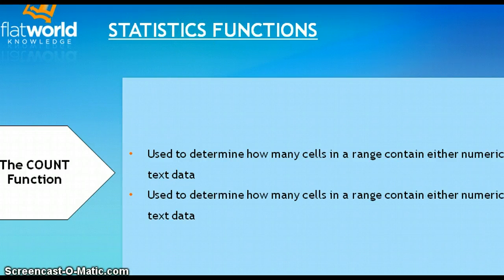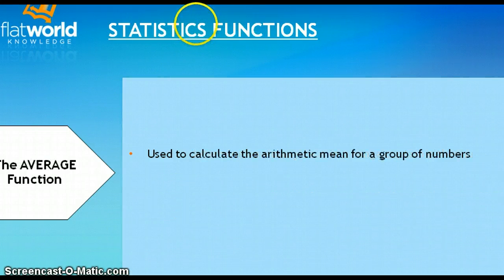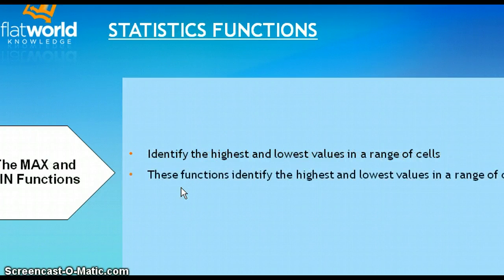However, the average function takes an average out of a range of numbers within a group of cells. And all you want is the mean. If you have 5 different grades and you want to know the average of those grades, you add them up and then you divide it by the number of items in that cell. That's a basic average calculation that is done within Excel quite easily.